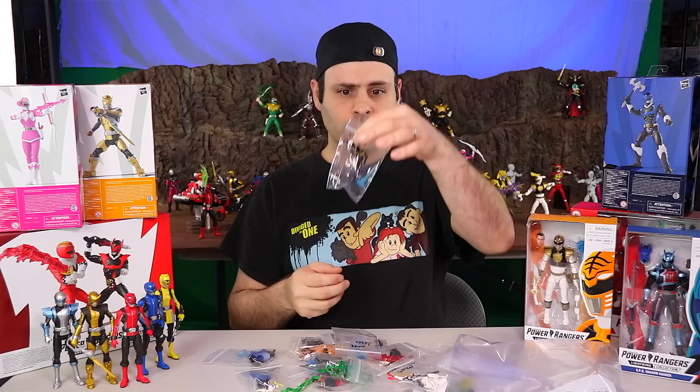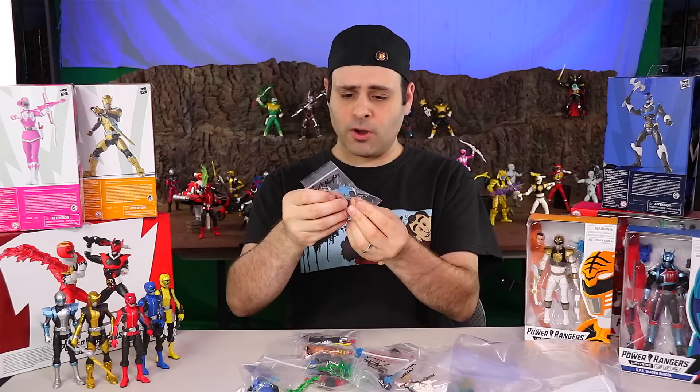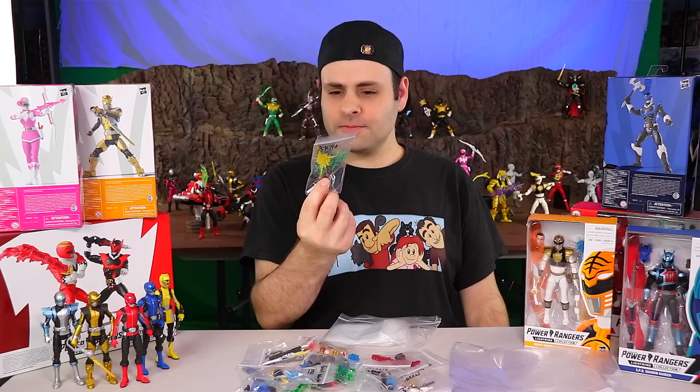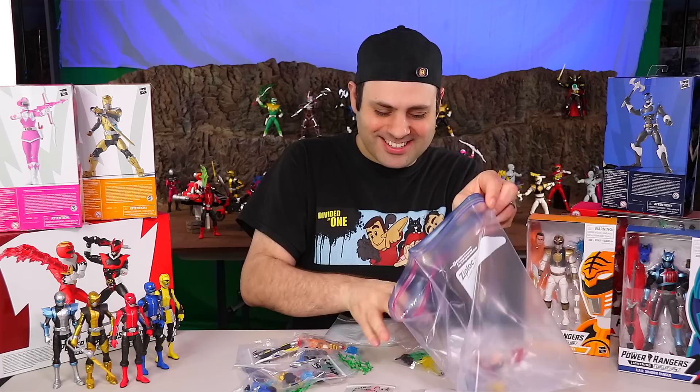Here's four Tommy heads, here's Kimberly's stuff — you can take a little marker and label them so you know what's what. Goldar's extra hands, Green Ranger stuff, Magna Defender, Doggy Kruger — make sure you don't lose his morpher or his little neck piece. Lots of good little pieces that you don't want to lose. Nate's gun is pretty small, so I would very much recommend these bags. You can get them at Walmart too — they're like little jewelry bags. These bags have changed my life.